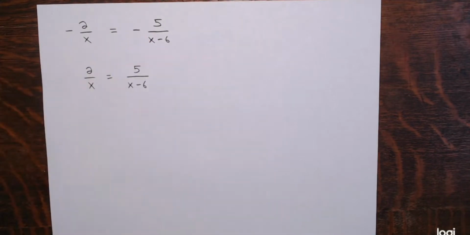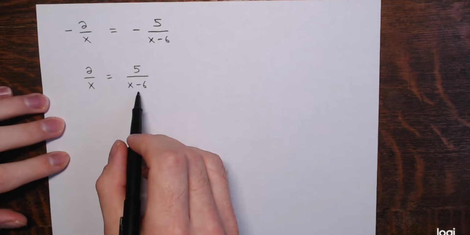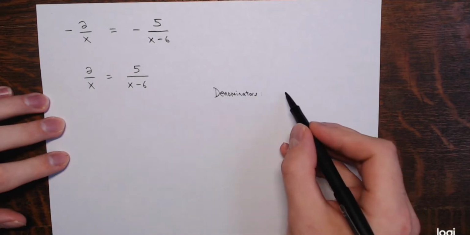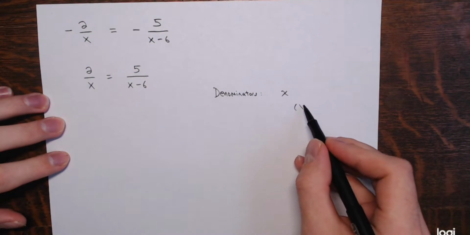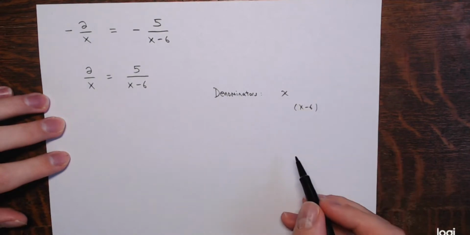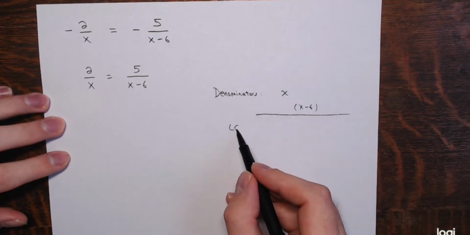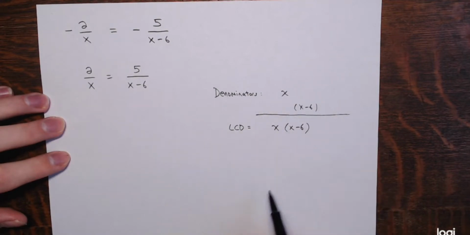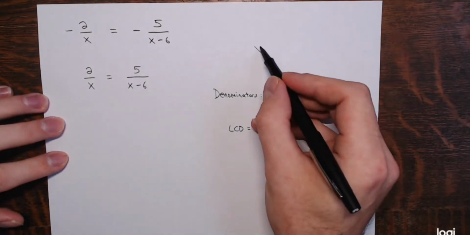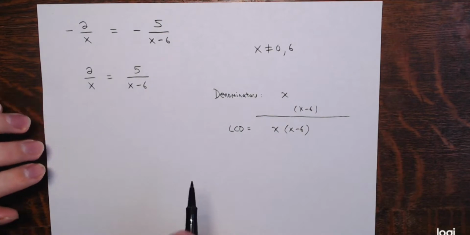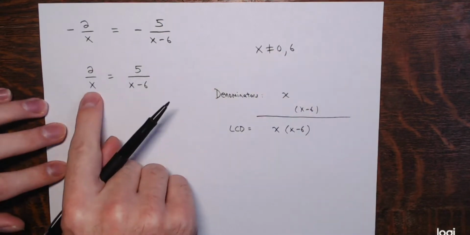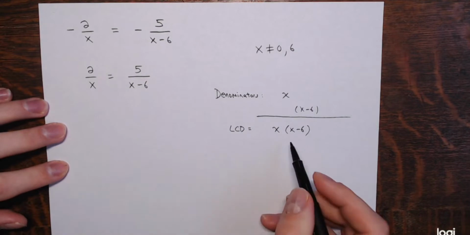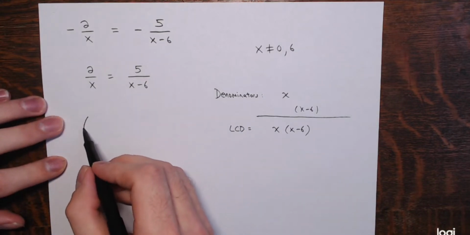Okay. All right, so remember the first step is to factor the denominators. They're already factored, so that step's done. The denominators are x, and in the next row, x minus 6. And again, I'm putting the different factors in different columns. And then the LCD is just every factor that shows up in a column shows up as a factor of the LCD. The LCD is x times x minus 6. Now, one thing also I want to point out is that x can't be 0 or 6. Just keep that in mind, all right? Because if x were 0, this denominator would be 0. And if x were 6, this denominator would be 0. All right, and then I multiply both sides by this LCD.